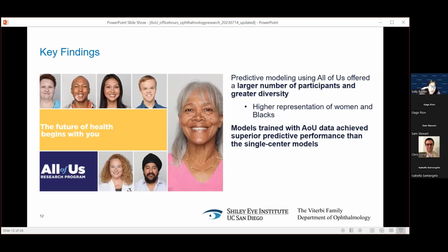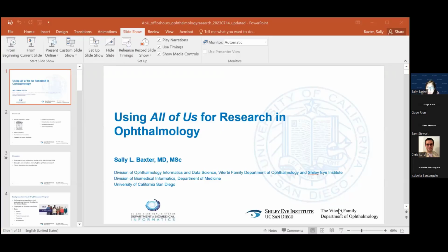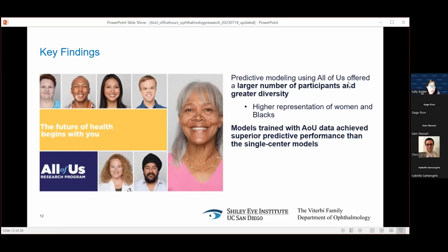So before I move on, I'm happy to pause. I think something came in through the chat, so I'll take a look there for questions. Sorry, and in doing so, I accidentally stopped my slideshow. Oh, I see that Chris put in the link to the workspace. Thank you. If there aren't any questions, then I'll keep on going here, and feel free to interrupt and let me know if you do have a question that comes up.